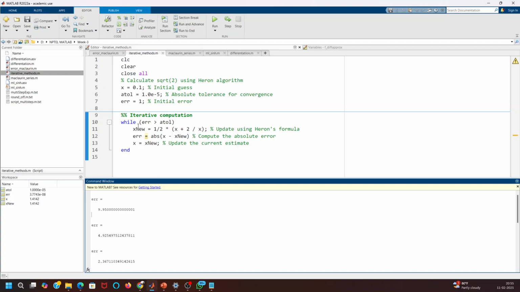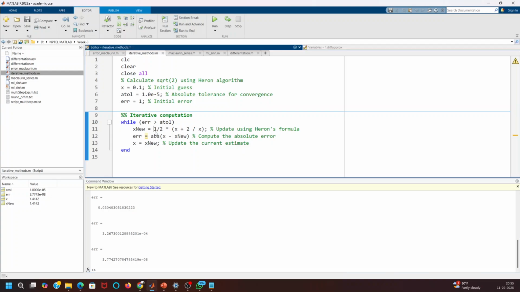Then I go to the next step, x i plus 1, then x i plus 2, and then x i plus 4, and then x i plus 5. As I'm taking more and more steps, my error is reducing. It means I'm getting the approximate value of square root of 2 nearer to the true solution.